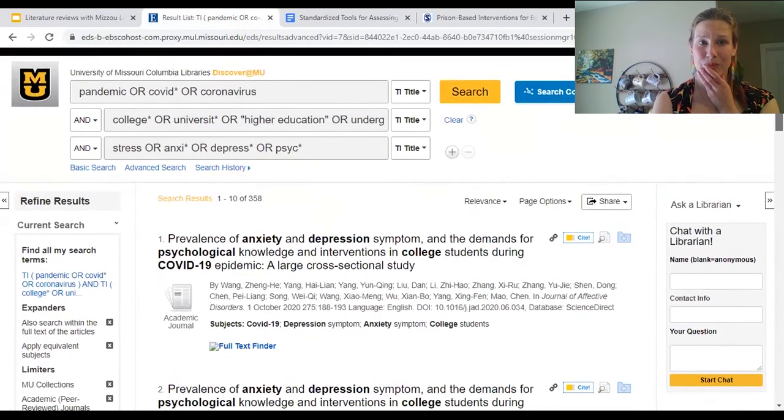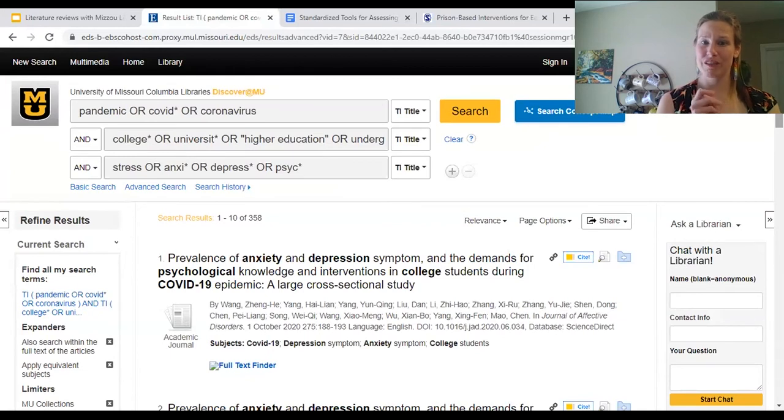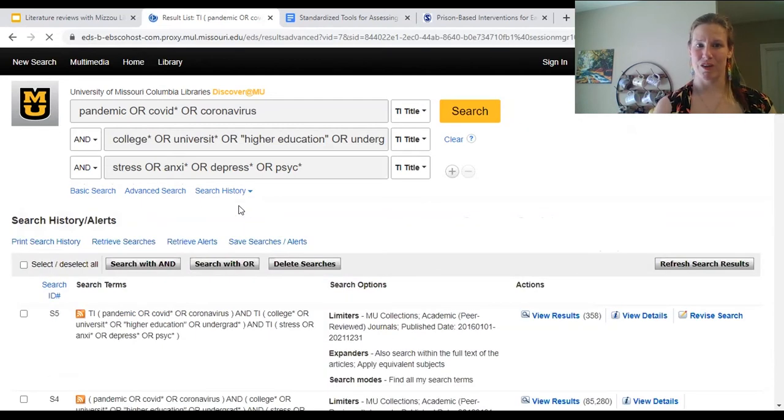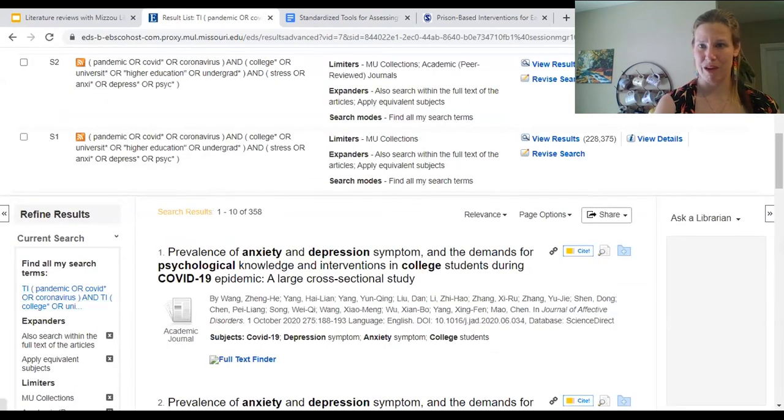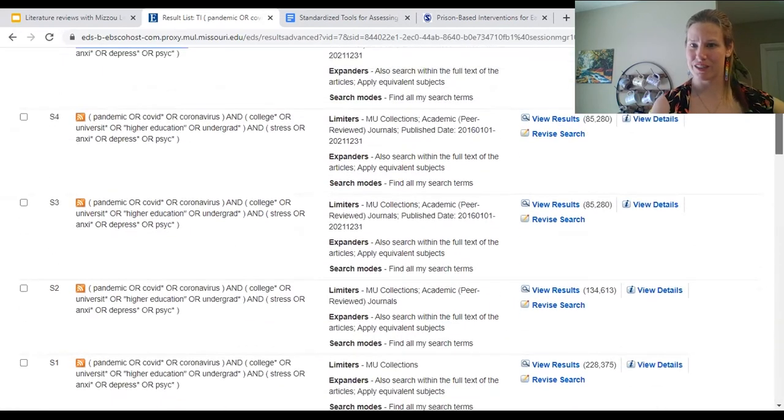Okay, I'm not going to talk much more about searching, because we want to get into a lot of other aspects of writing reviews, but this is kind of how you would create a search string. The first thing you try might not work, but once you've found what works, you want to keep track of it. You can do that through your search history, and it's going to pull up a list of all those terms of use. So then you can copy and paste them into other places and make sure that you're keeping the exact same format.